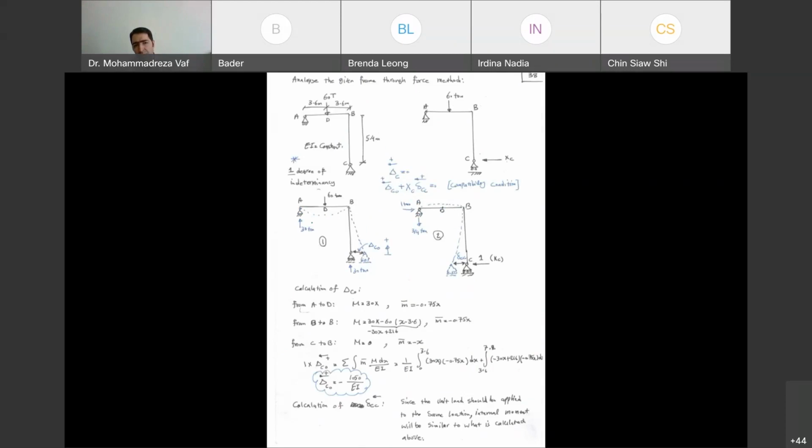As I said, if the number of elements in the frame is large, let's say you have one more frame element here, then your calculation is going to be too long. So since it takes time, normally we don't give any question from frame structures. And frames in the exam are normally asked to be analyzed through the moment distribution technique. Normally in the final exam, the first question is a frame that has to be analyzed through moment distribution. So it is highly unlikely that we give you a frame to be analyzed through the force method.